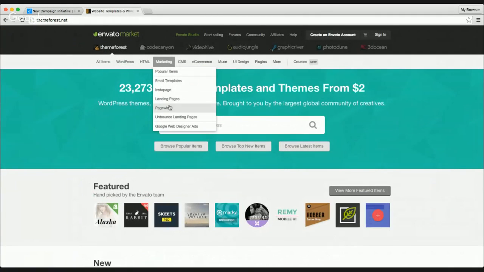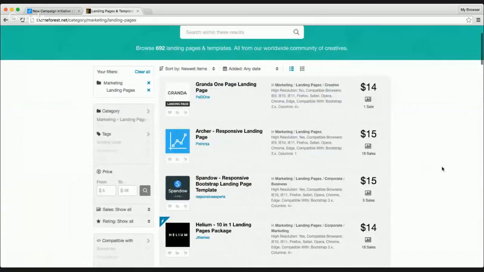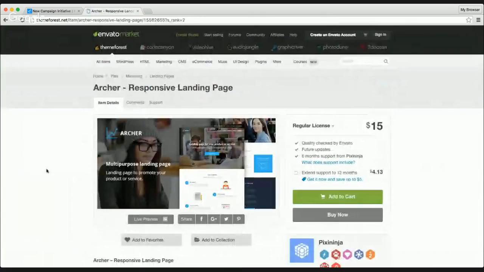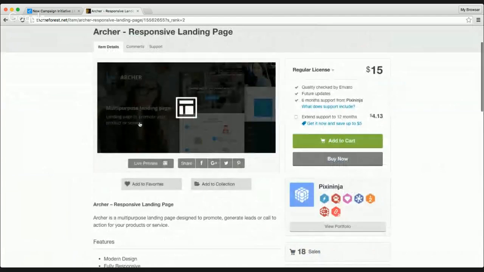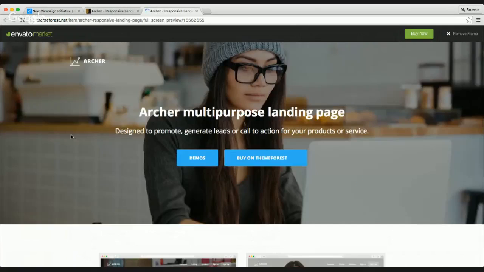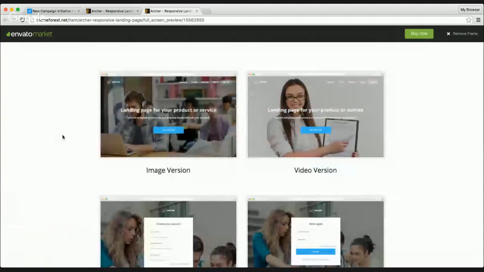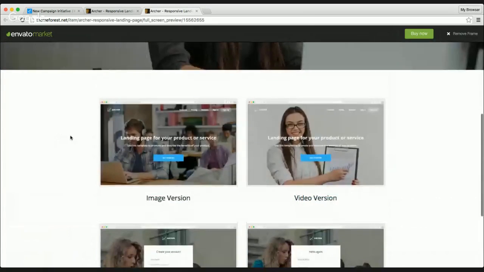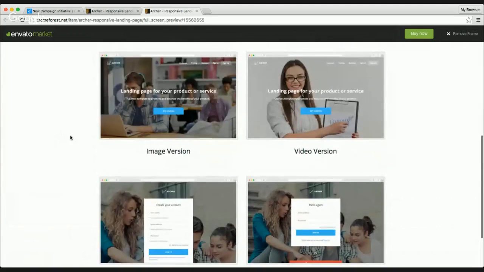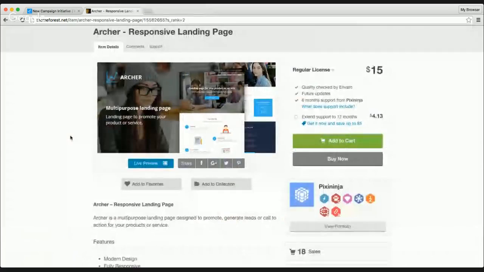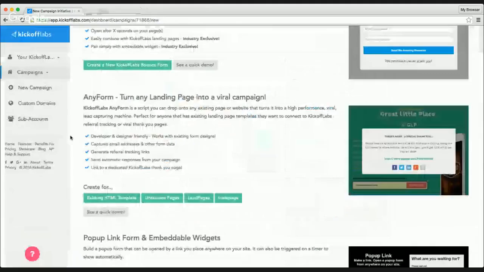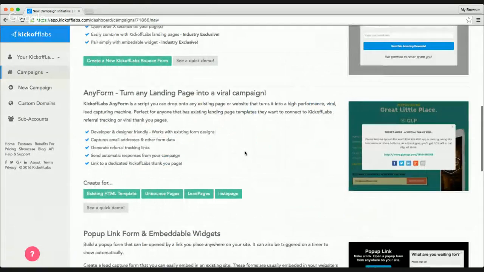It's like, all right, let me grab a good marketing landing page. I like this one, I like this cool design. Kickoff Labs doesn't have this one, but these guys do. Cool. You could bring that into Kickoff Labs and make it a completely viral landing page, because I really don't think these have the virality built in. They're not going to have the viral incentive emails, all that trigger, all the social referrals. So you can transform any theme into a social referral one. I just want to make that 100% clear.